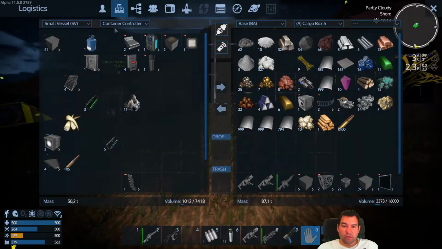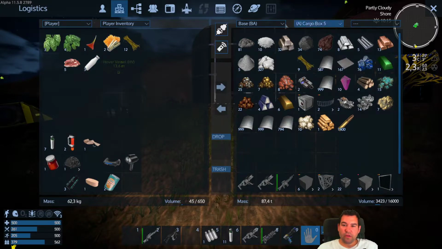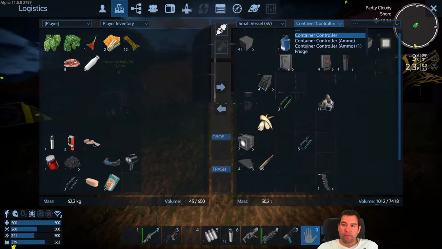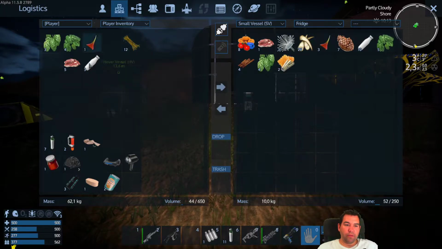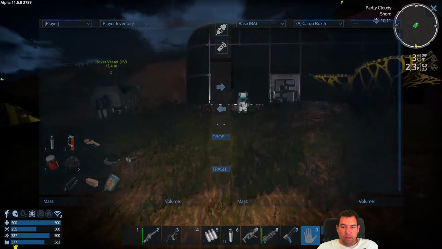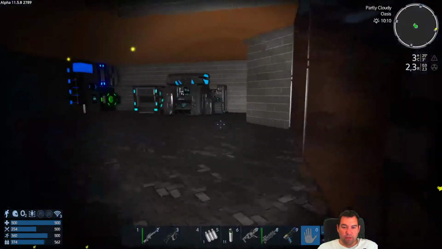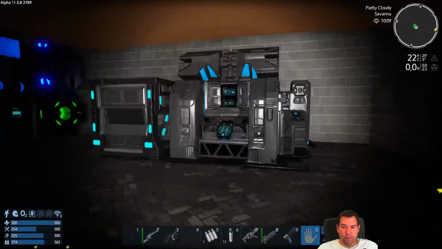Okay, so this is the cargo box of the base. Let's put the copper and the silicon in here. And then in the fridge, we're gonna put all this. And the plant fibers also go to the base. And speaking of a fridge, that is also something we really want to make.